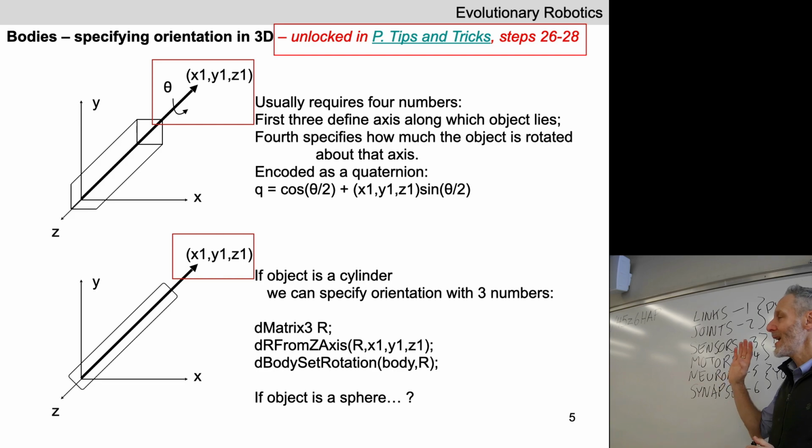It turns out that the simplicity of yaw, pitch, and roll makes things complicated for the physics engine. There's problems with defining orientation with yaw, pitch, and roll. Quaternions are more complicated, but they're smoother and easier for a physics engine to use. We're not going to go into the reasons why. If you want, go and Google quaternions versus yaw, pitch, and roll. You'll find the reason why.